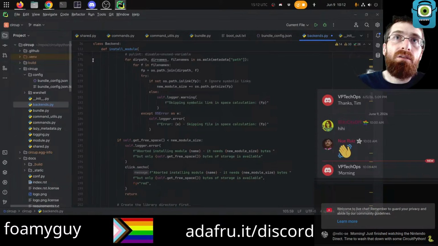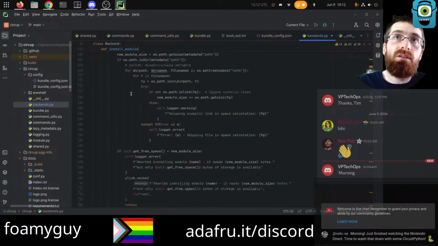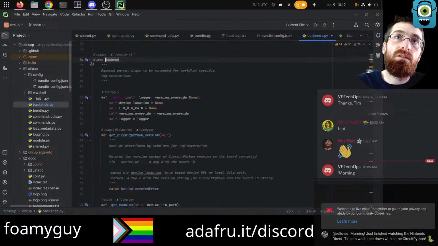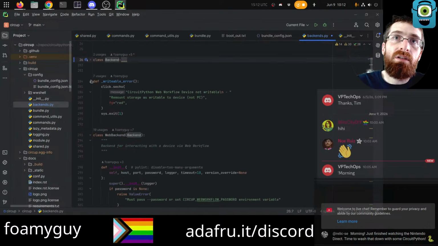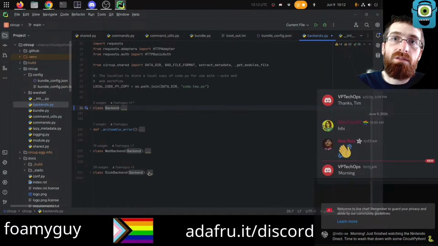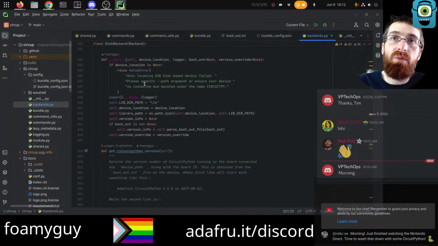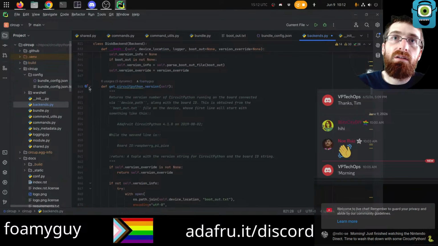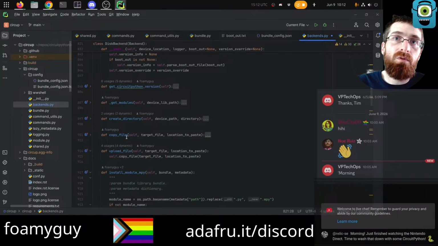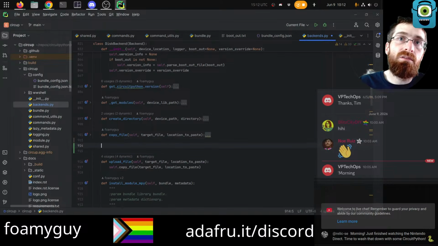So then we can now get in. I'm just going to collapse the base class. And then we can get to the disk backend, which is the USB backend. And I'll try to keep it more or less in the same order.